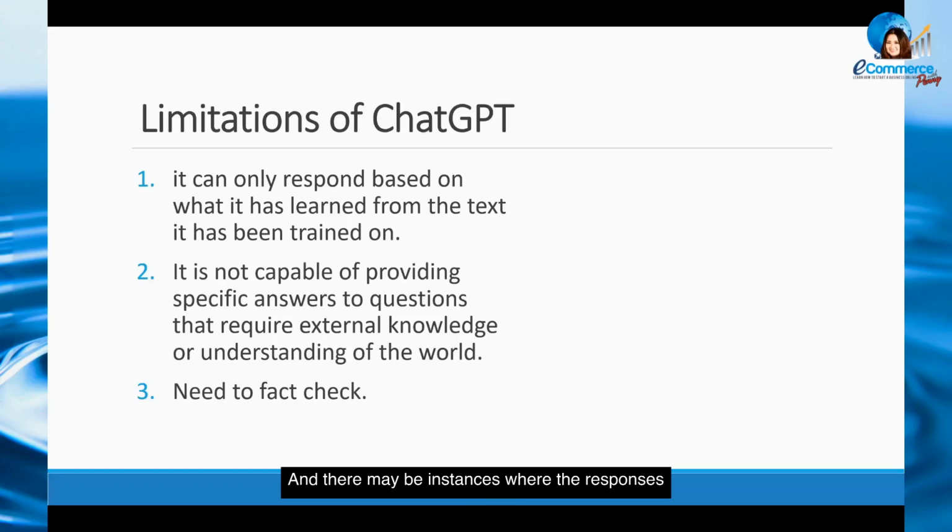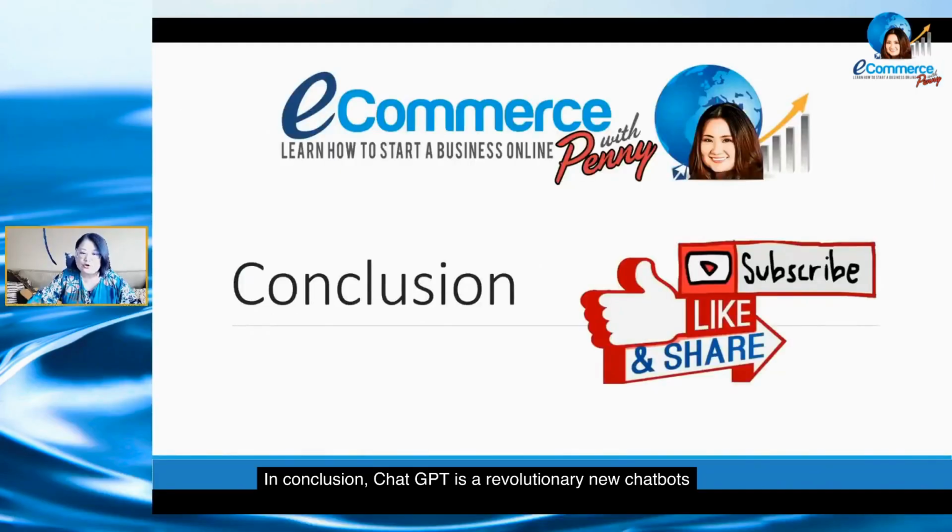And there may be instances where the responses generated by ChatGPT are not entirely accurate or relevant to the input provided. So you need to fact check, okay? You need to see whether the output generated is factually correct before you use the output or publish it on your website. In conclusion, ChatGPT is a revolutionary new chatbot that has taken the world by storm. In this video, I have shown you what it is, how to use it, and some of its potential applications in business and the limitations.